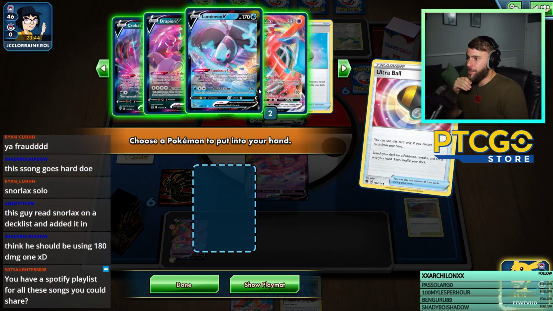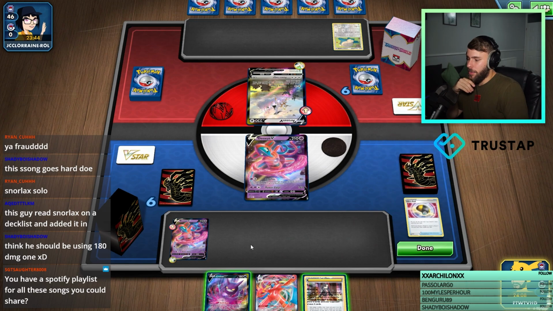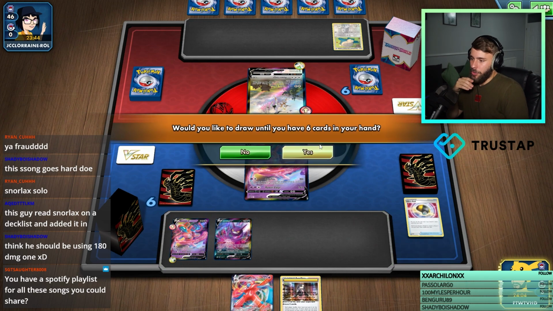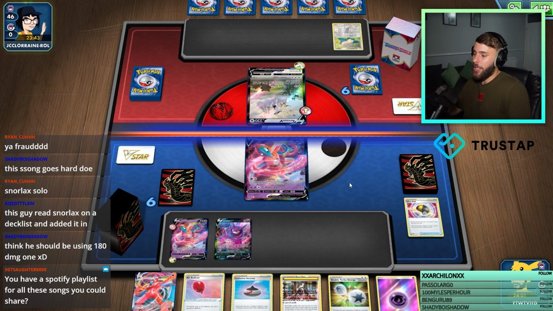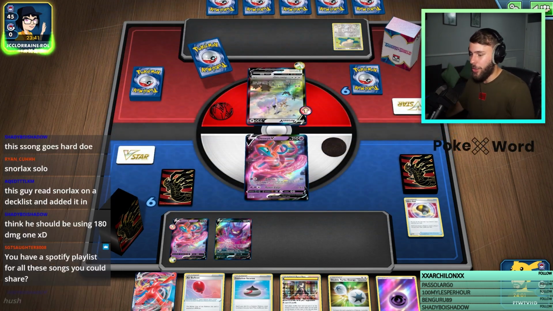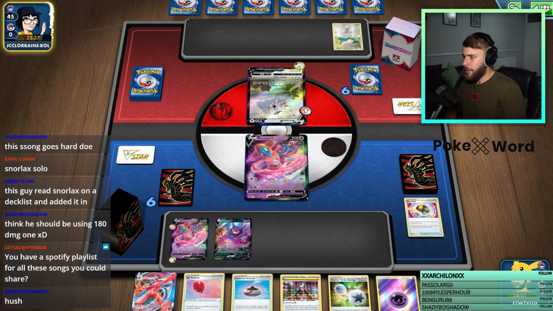Okay. Let's just do things, eh? Okay, next turn, bang. Beautiful. Look at that. We got a hand. There we go. That's good. We've got a hand. Yeah, let's do something fun.